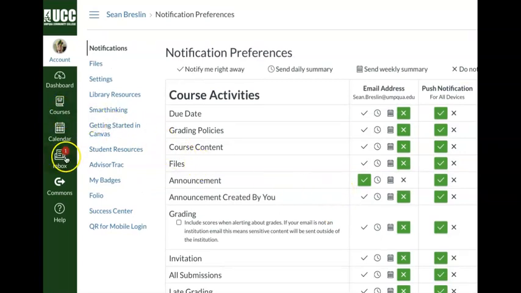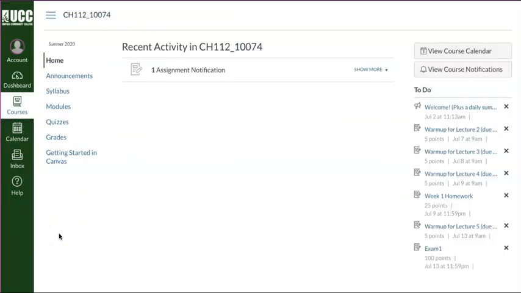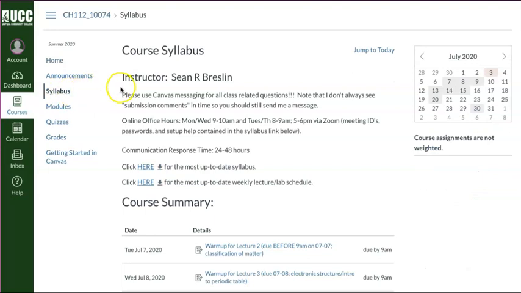So when you go back to the main course page, we'll hopefully see something that looks like this. One of the things that we're going to be talking about is the syllabus, so it'd be a good idea for you to download your own copy of the syllabus. That's going to be under, obviously, the syllabus tab. And there's going to be two clickable sites right here. One is for the up-to-date syllabus, which we're going to be talking about in just a second. And this is going to be the weekly lecture and lab schedule, just so that you have some idea what's coming at you. So when you click on this link, it should allow you to download the syllabus.